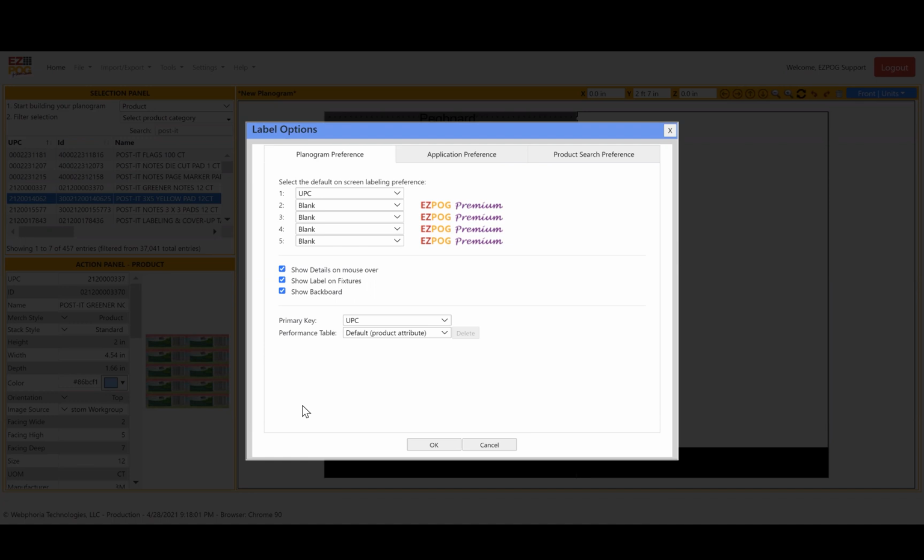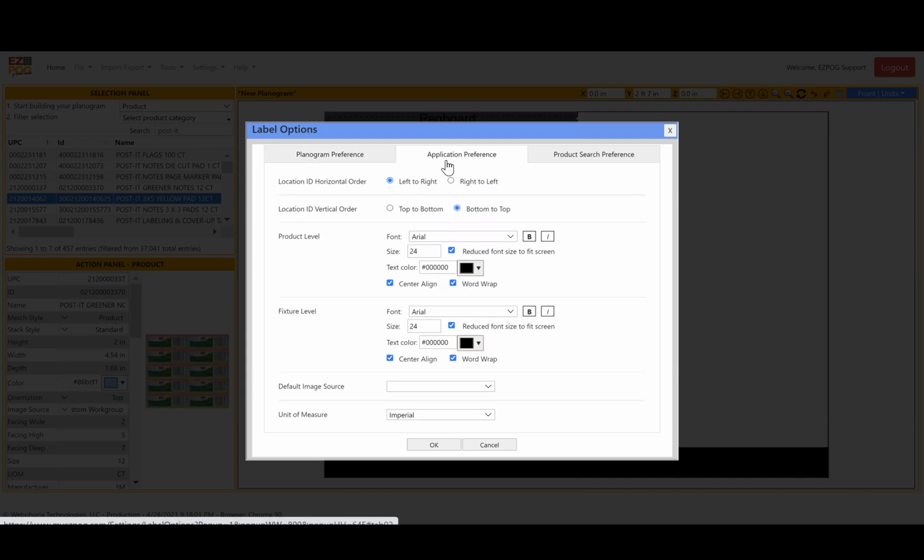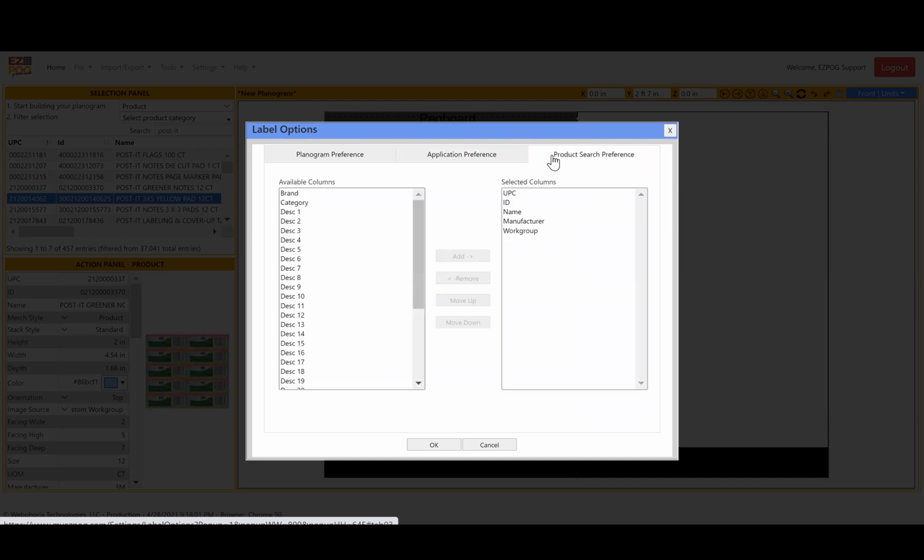In this menu, you can also adjust various settings and select which performance table data you'd like to use if you have any loaded. If we click on our Application Preference tab, you can change location ID orders, fonts, and units of measure. The Product Search Preference tab allows you to change the column headers when searching for products.